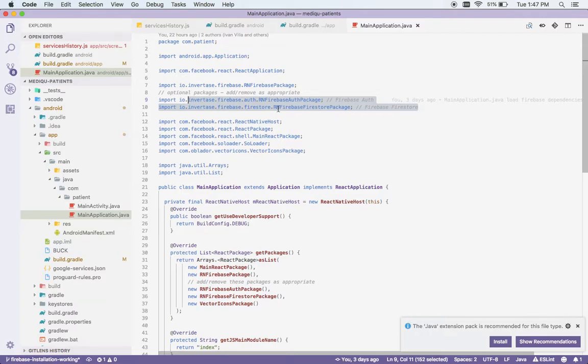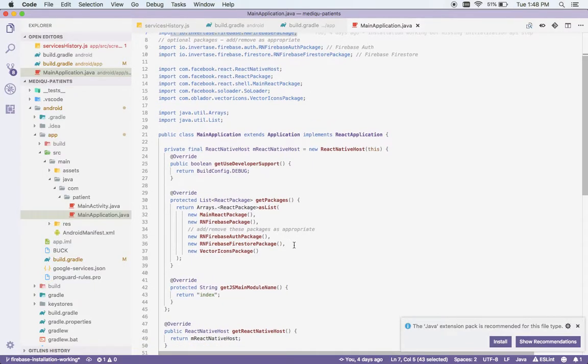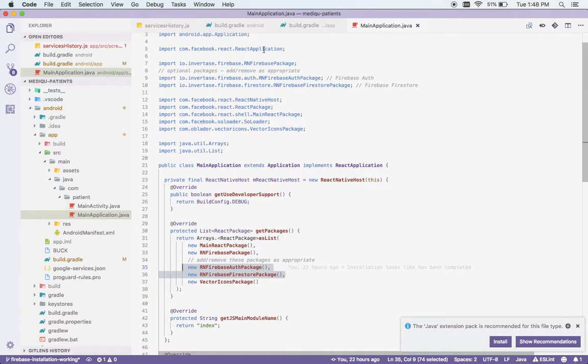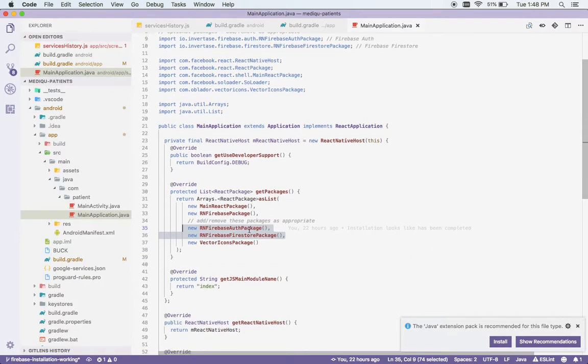So I just import this, the core React Native library. Also you need to be sure to add the auth package, all the packages that you import here. I imported the auth and the firestore, so I have to call them here, right? Firebase, firestore, and the auth and the React Native Firebase.